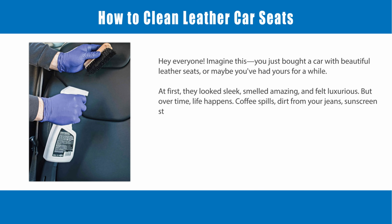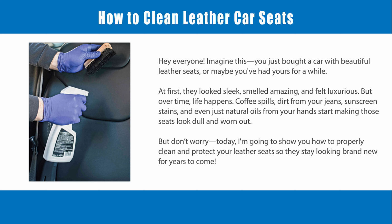Hey everyone! Imagine this, you just bought a car with beautiful leather seats, or maybe you've had yours for a while. At first, they looked sleek, smelled amazing, and felt luxurious. But over time, life happens. Coffee spills, dirt from your jeans, sunscreen stains, and even just natural oils from your hands start making those seats look dull and worn out.